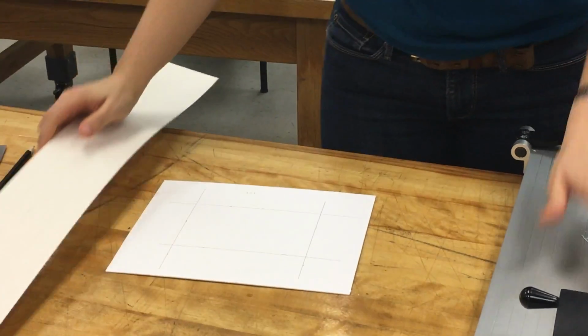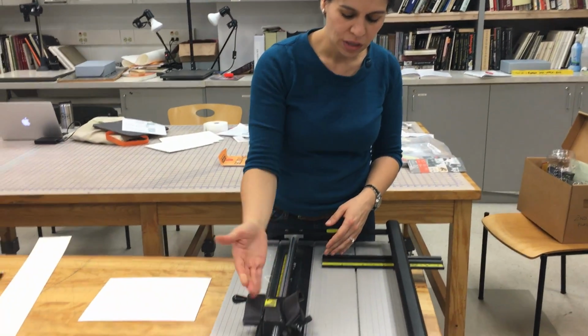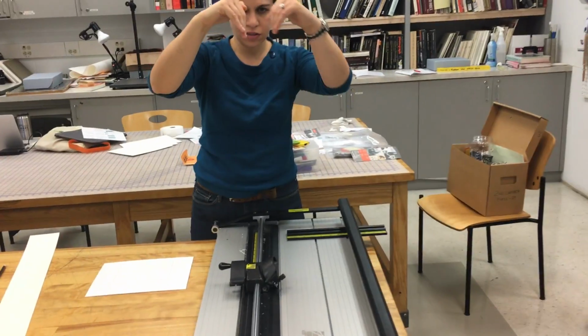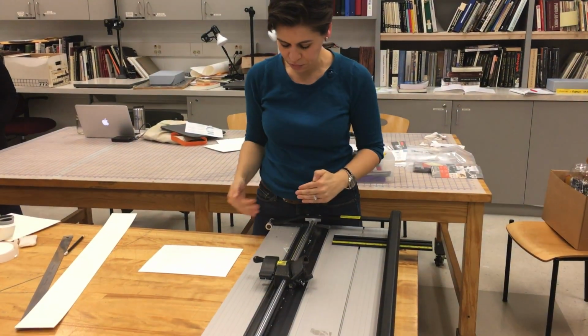So this is a mat cutter, and it's equipped with a straight blade, and the point is that you want to have a beveled cut. So when it cuts, it doesn't cut straight down, it cuts on an angle, okay?